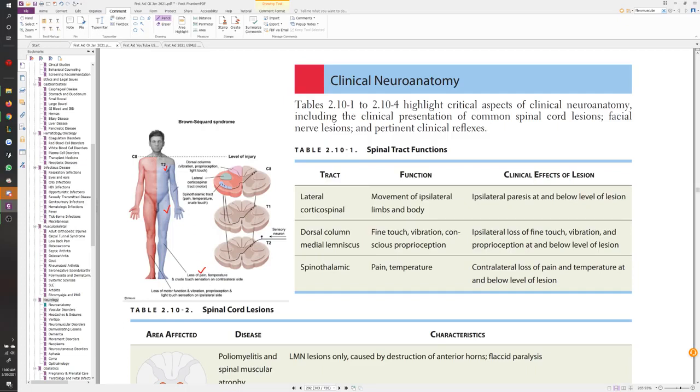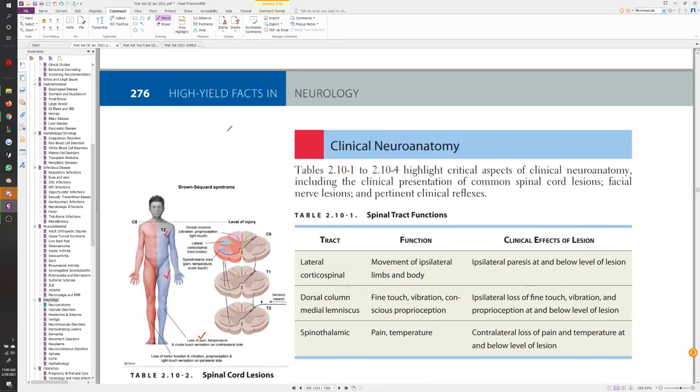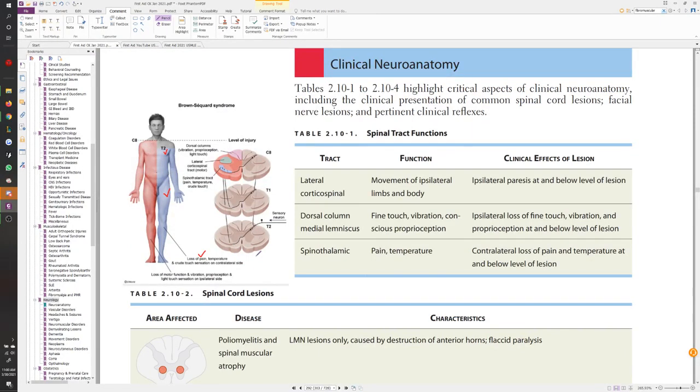All of it. This is the only image I've ever seen of Brown-Séquard involving a lesion much higher up. Unfortunately, this didn't come with a question, or I would have put it here. And I don't think it would ever come with a question like this, because this would be a dead person. An injury that involved a hemisection lesion above the T levels, in C8, usually kills the person. Not usually, it always kills the person. But for question purposes, I guess maybe they could toss this at you. And you should remember that you never lose spinothalamic in the hand.